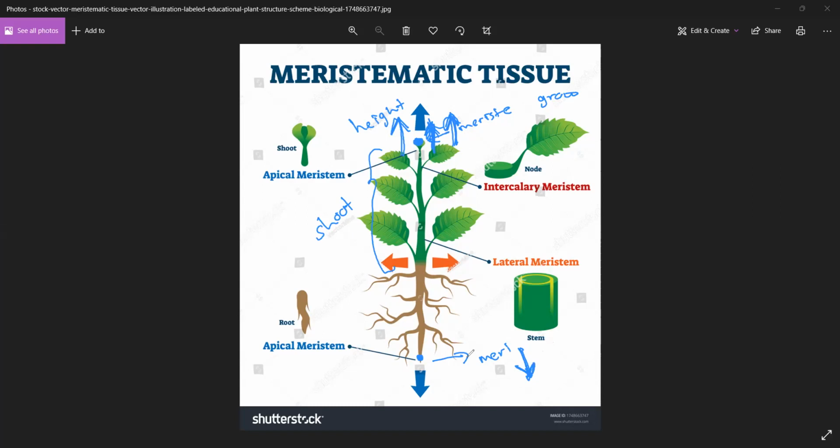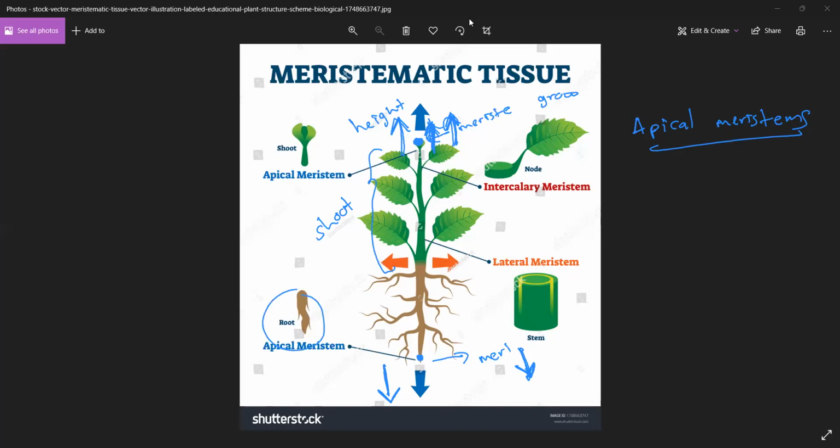So because of that, what will happen? The plant roots also will grow. How will it grow? That also will grow downwards. So because of that, the height of the plant will increase. Okay. So the first classification of the meristematic tissue, children, is apical meristems. Apical meristems will help the plants to increase in their height. So they have given you all 3 locations: shoot apex, root apex, and axillary buds.